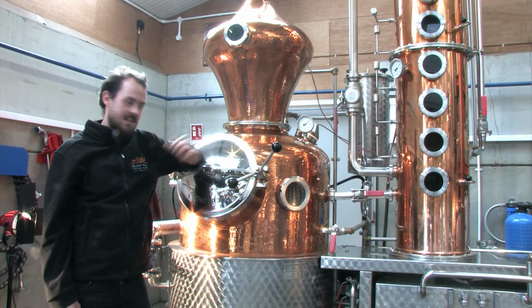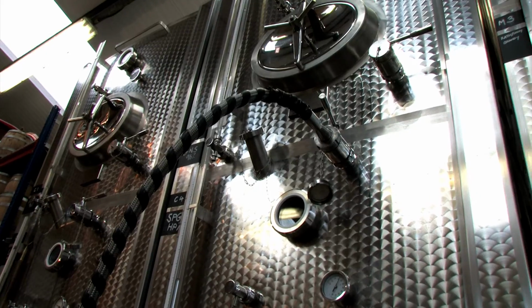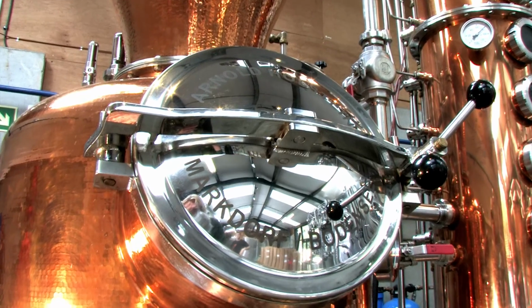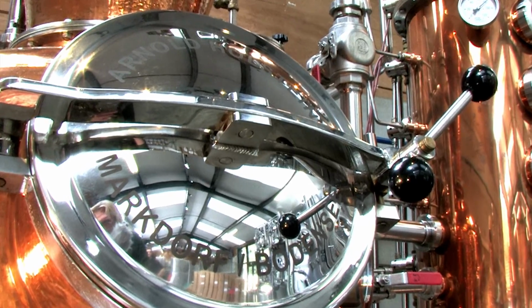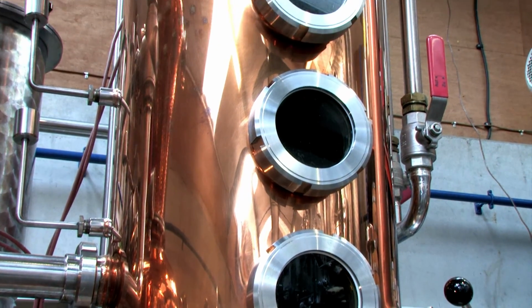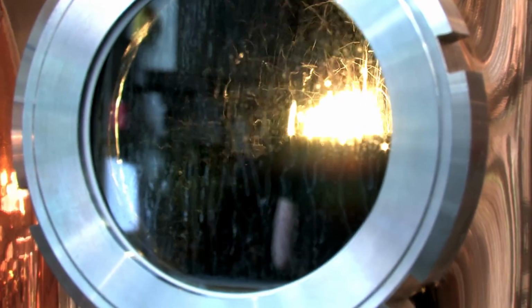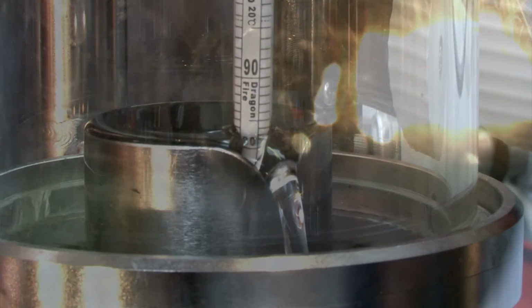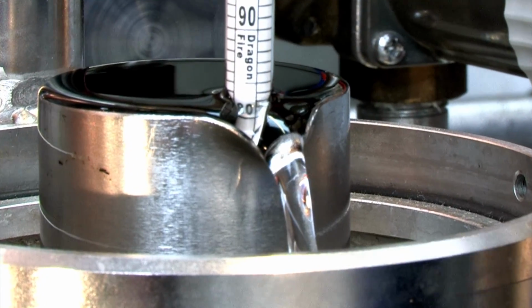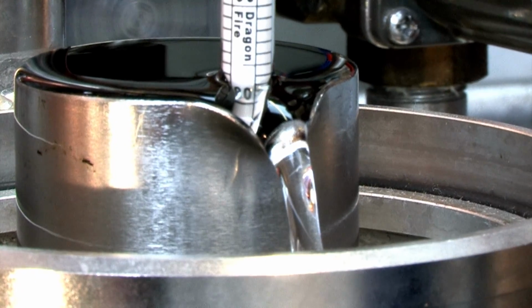Hi, my name's Tom and this is our still Juliet. The botanicals are steeped in high-proof alcohol for 24 hours and then blended with Silent Pool water before they go into Juliet to dissolve the delicate oils and exotic aromas, producing enticing flavours in the distillation process. These are what we call the gin sprites, bubbling away in the column, and the end result, just a trickle, but flavours that linger on the palate of pure, complex, contemporary handcrafted gin.